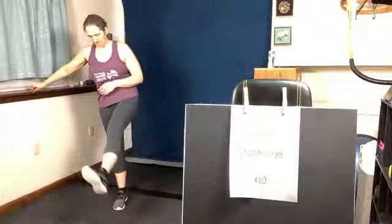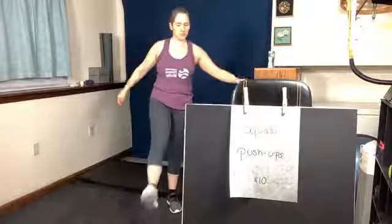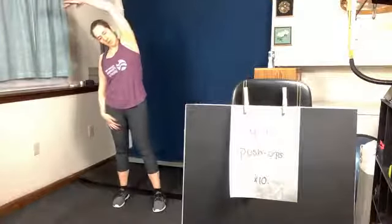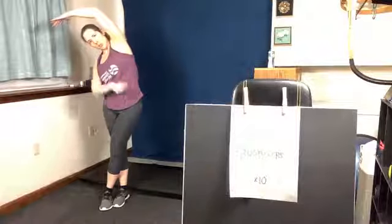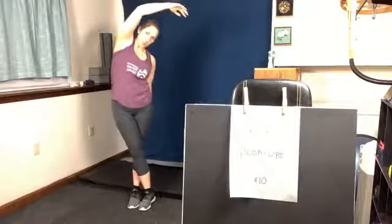And then let's just swing a leg and hold on for balance if you want. Other side. Bring an arm up and over. And if you want to intensify the stretch, you can bring the leg across. So it's one big stretch all the way from the ankle to the wrist. If that's too much, just cross that leg. Let's do the other side. Let's cross it over first with the upper body. And then if you want to add in a lower, feel free.